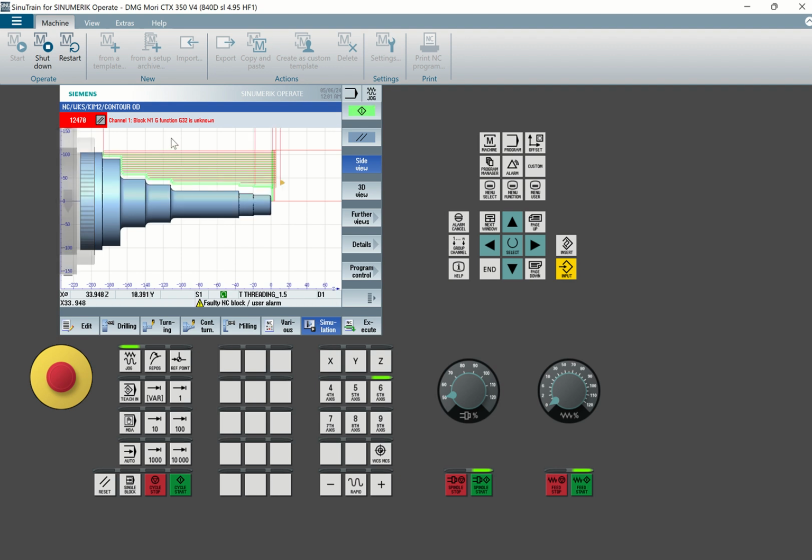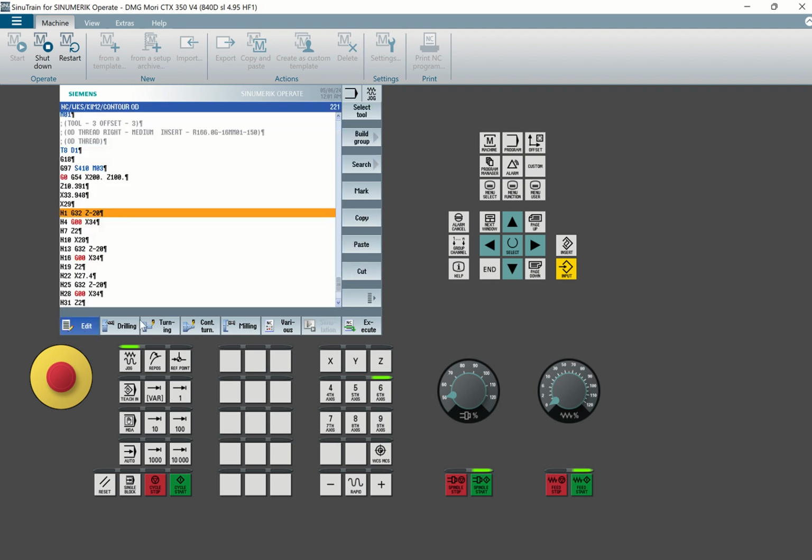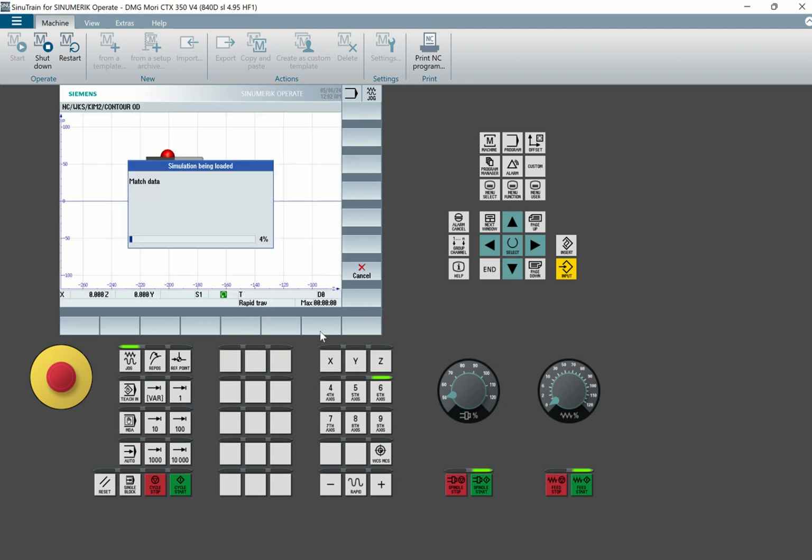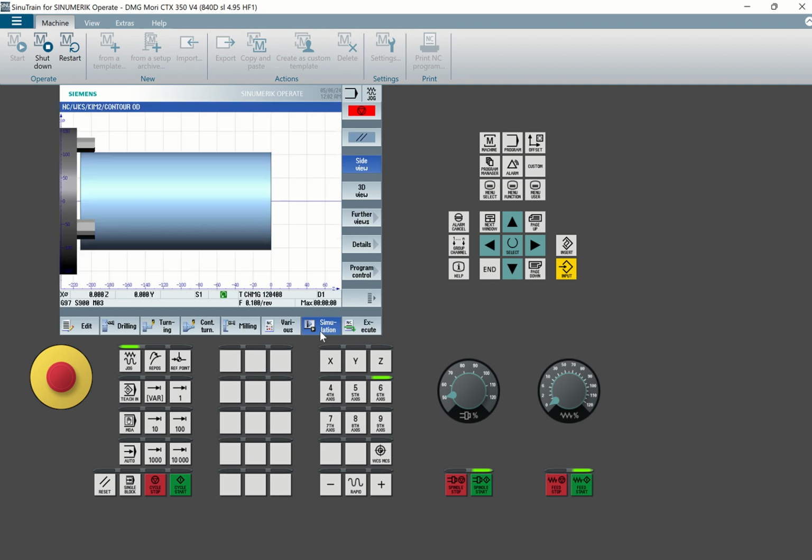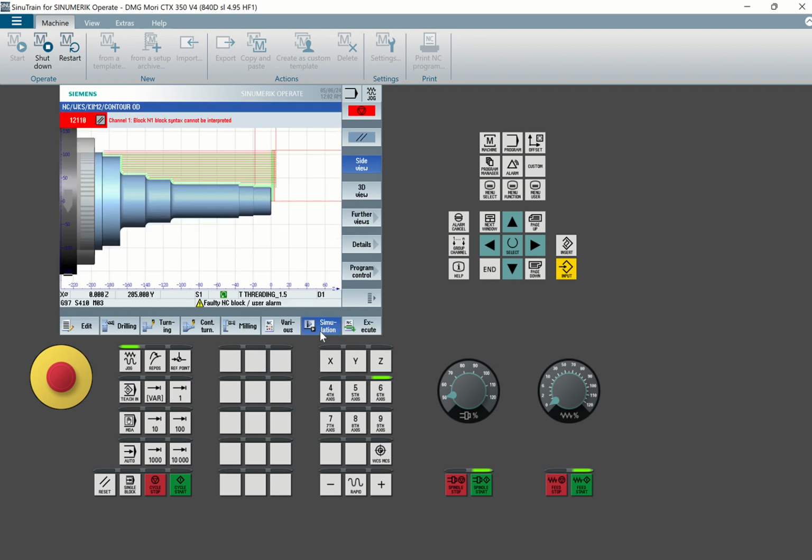It's telling you N1 G32 unknown. Yes, N1 G32 unknown. Why? You can use G33. Check from your machine. So this is what we call troubleshooting. You need to check on a machine which code it accepts for threading. Because I'm using ISO, but if you're using Siemens, actually things will be very fine. So don't worry about that. And then the controller is new, which is 84D, from the one I was using, which was 808D. So this one, the syntax, yes.